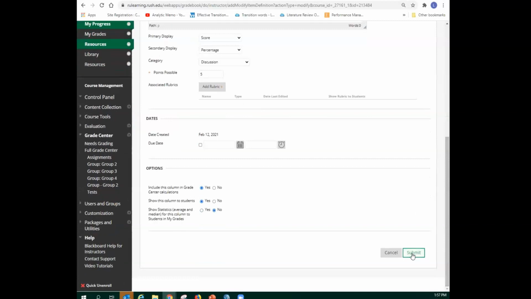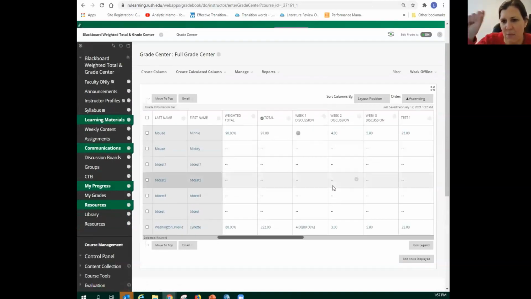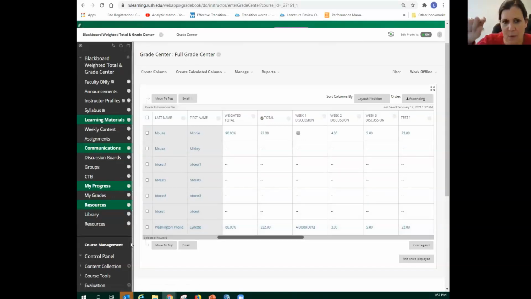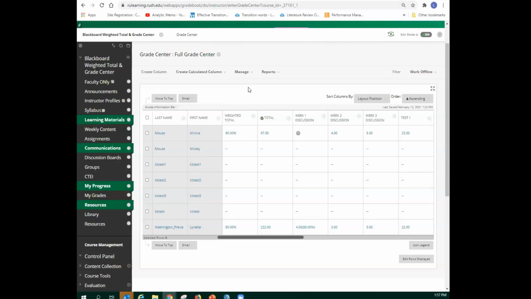You know what I do, Lynette, is I actually make another column and it's called Exam 1 as a percent. I give them their raw score, and then in the next column I create the calculated column, or create column, I can't remember which one it is. This is where I really don't understand this. And you can just use whatever is in the Test 1 column and display it as a letter grade or percentage or whatever. That's what I do. I've done that, Amber. I didn't know students could not see the secondary one. So that's definitely a good idea.